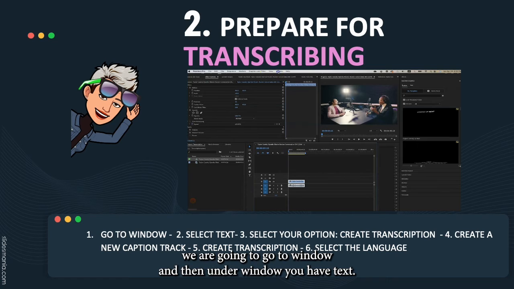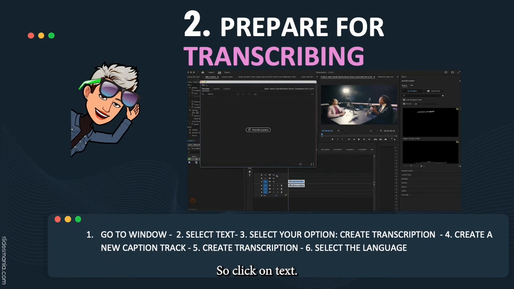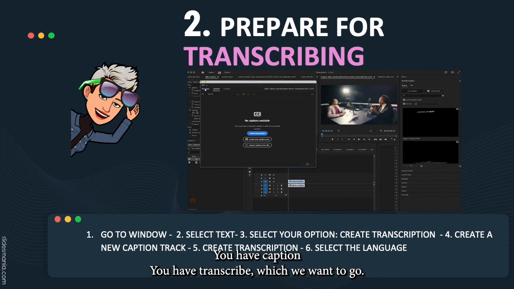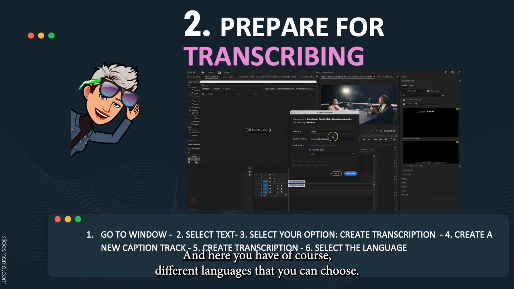So here we are going to go to Window, and under Window you have Text. So click on Text. And here you have a window that opens up, and on the top left you have different options. You have caption, you have transcribe, which we want. So then we click transcribe the sequence, and here you have, of course, different languages that you can choose.